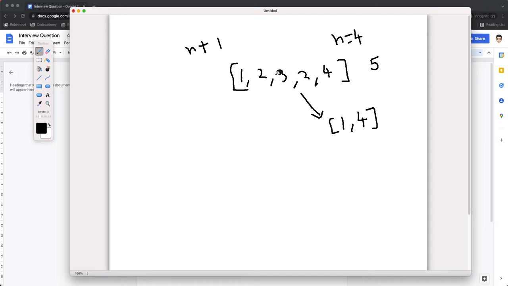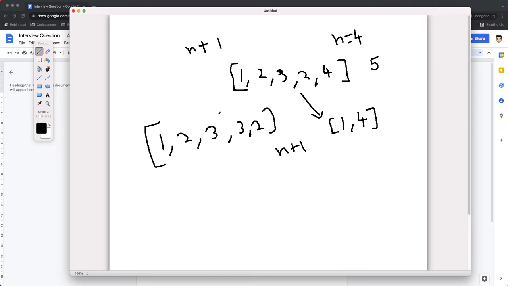So what it states is that no matter what the condition is, we know that there will be a duplicate, because let's say I try to have 1 2 3 3 2. If this is my array, it has n plus 1 elements, but it doesn't have all the elements between 1 to n, that is 4, which in our case should be 4, right?